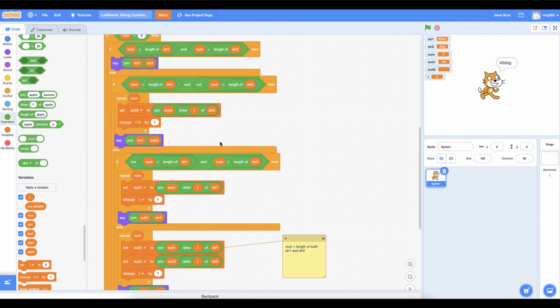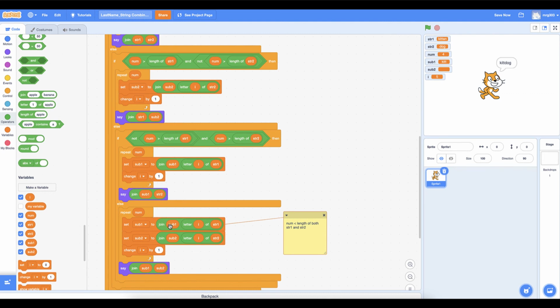Because if these 3 conditions are all false, then it has to mean that the number is less than both string 1 and string 2. So let's test that out. Type in kitten, we'll type in puppy, we'll type in 3, and I should get kit pup.